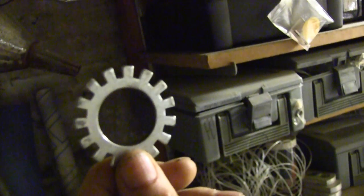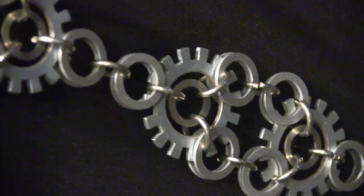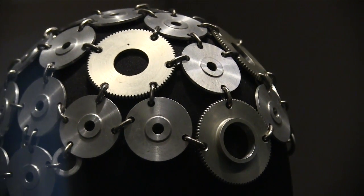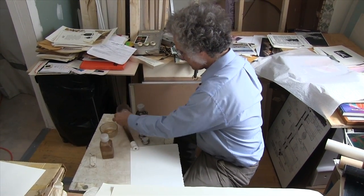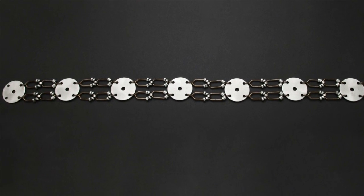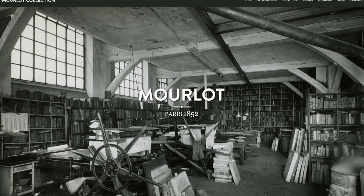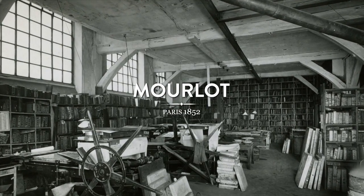That's the part that was in the Mourlot print. In 1968, Tom had an opportunity to transition back from his three-dimensional jewelry design to graphic work on paper. Shortly after I'd moved to New York City to continue my jewelry making business, I was introduced to a gallery owner in Soho by the name of Rhys Paley. Mourlot Graphics had recently moved from Paris to Greenwich Village, and they were looking for artists to do lithographic editions.